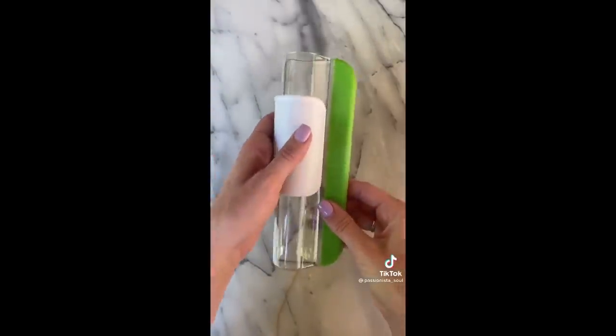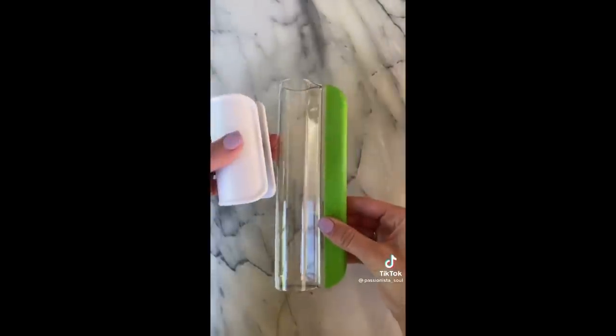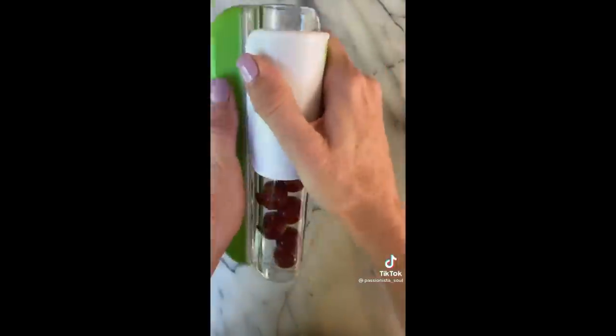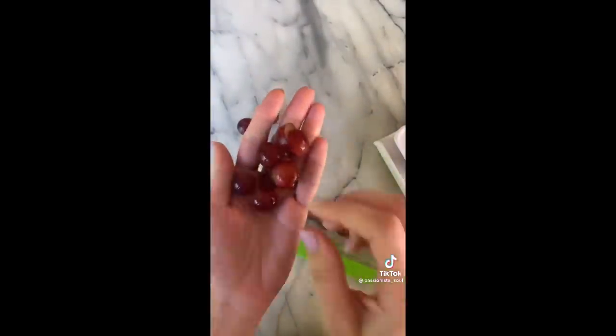Amazon for the win! I am obsessed with my new Amazon kitchen find. This little device helps chop up grapes and tomatoes literally in seconds. I have a toddler so I'm constantly chopping up grapes, and it takes forever. With this device, you just load the grapes or tomatoes into it, swipe down the stainless steel blade, and it cuts them in half in literally two seconds. It is such a great invention — I can't believe I haven't had this sooner.